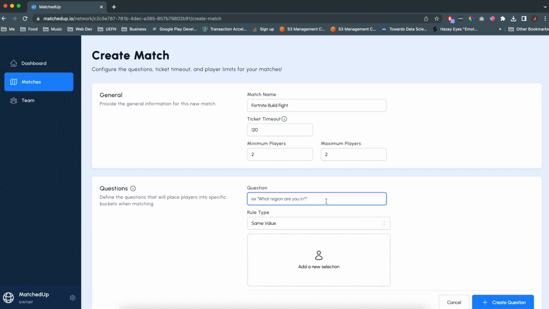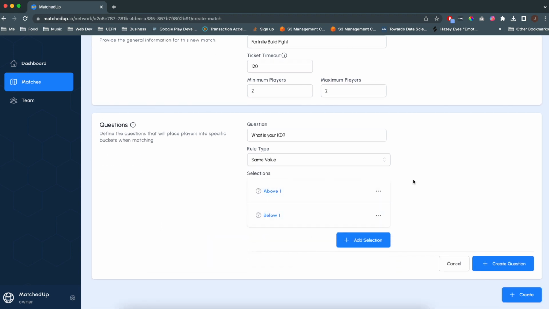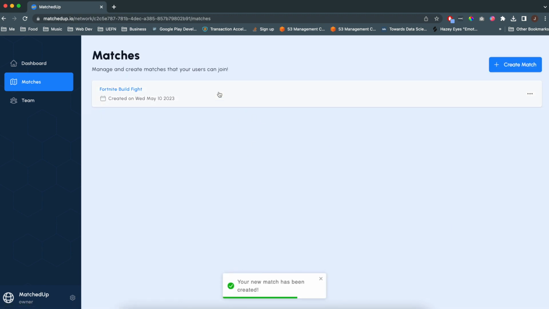And I'll also add the question, what is your KD? And we're going to do the same thing, same value. So I want to do above one or below one. So it's only going to match people who have similar play styles or KDs. We'll create the question there. And then all you have to do is click create. And this will create the match for you, as you can see here.